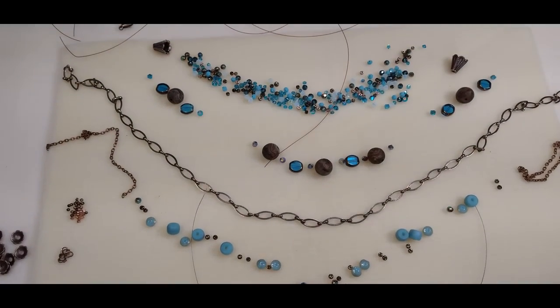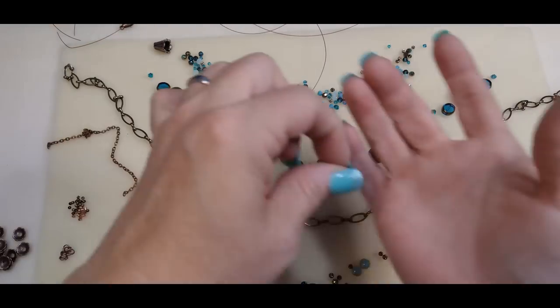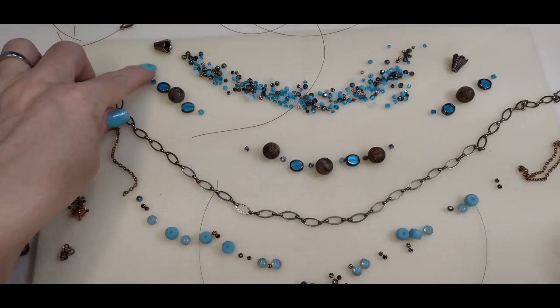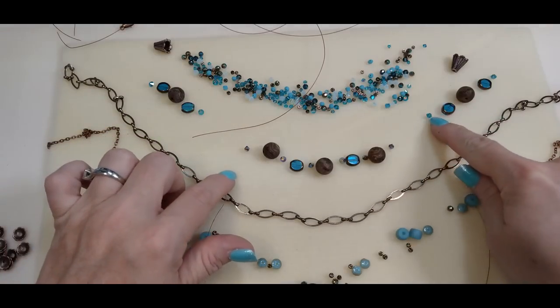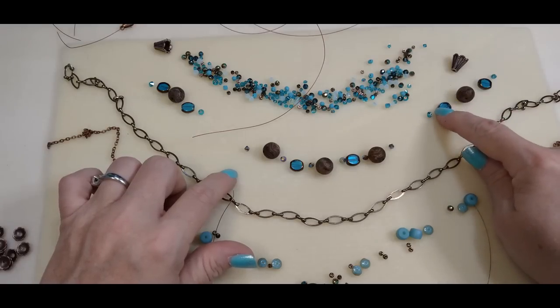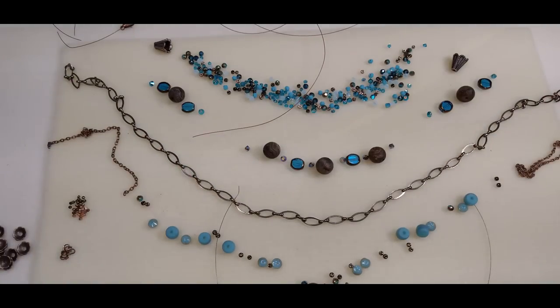Okay, layer number 3. I've got the same Z beads. I have some Preciosa bicones, and this is a topaz shimmer, and I've got them in, I believe, blue zircon, but these bicones came from beadingschool.com. And then these are table cut beads, and I've had them in my stash for a while. I think they actually came from Michael's or somewhere. We're going to be beading these sections on either head pins or eye pins or wire. I can't decide which. Let me grab my wire.